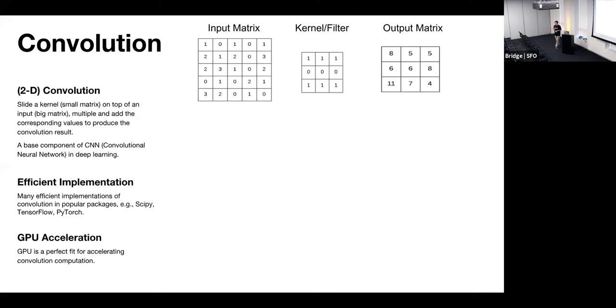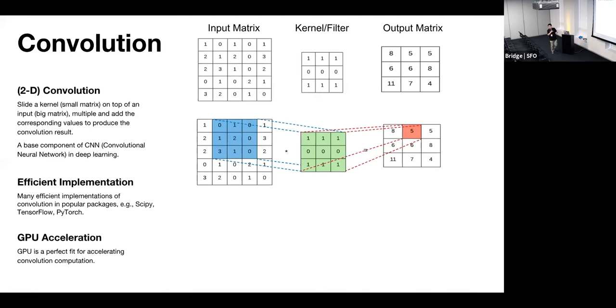So in case you're still not familiar, let me use one example to show how general convolution works. I'm using two-dimensional data to show how it works. The rough idea for convolution is that assume we have an input matrix. We define a small kernel matrix or filter, maybe just a small matrix. And we want to run the convolution to get the output matrix. The basic idea is that we slide the small kernel matrix on top of the big matrix. At each position, we do the pairwise multiplication and addition, so we can get a convolved result.